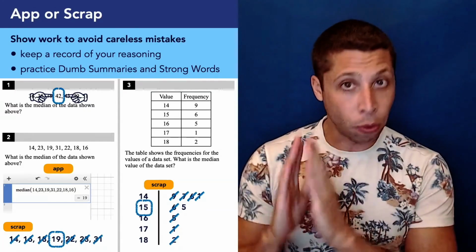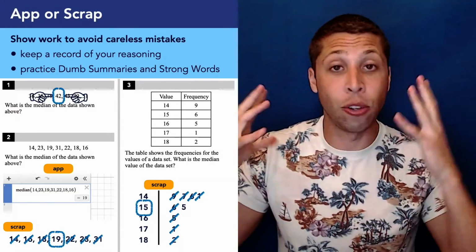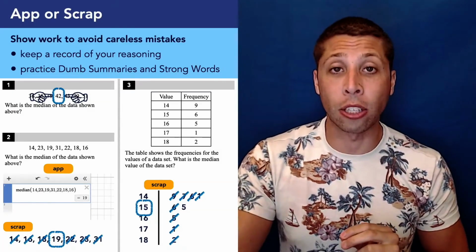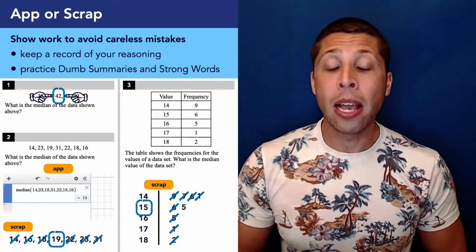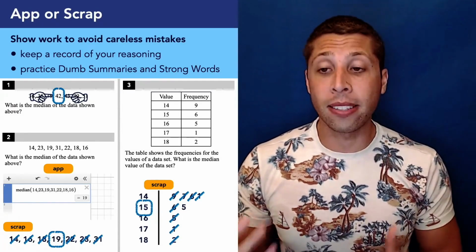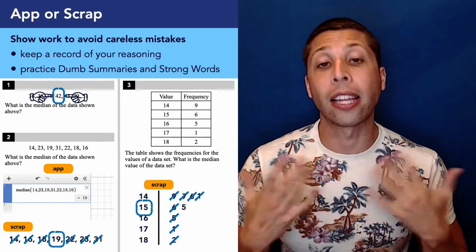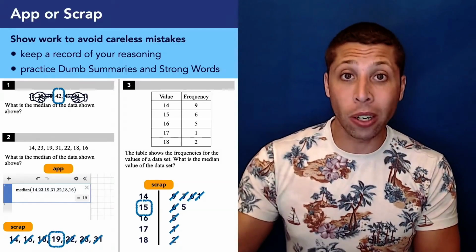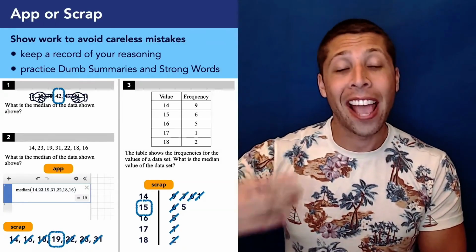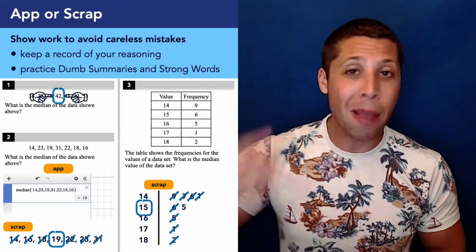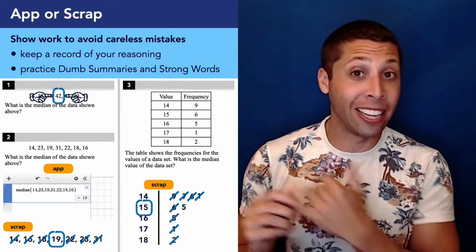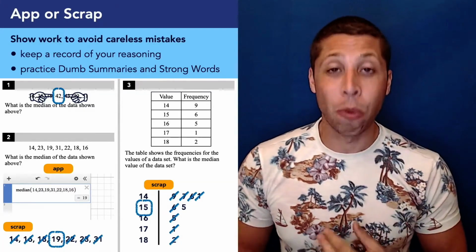And I would do this on the real test because I do not trust myself to do this work in my head by just looking at the screen, looking at the chart. I would definitely want to write it down. But the benefit there as well on practice is that if I do make a mistake, I can go back, I can look at my work and see where I went wrong. So in math, at least, having work gives you something to go back on. And in my experience, most people make way more mistakes than they think they will. So having work is a way of catching mistakes in the moment and after the fact when you're reviewing your test.